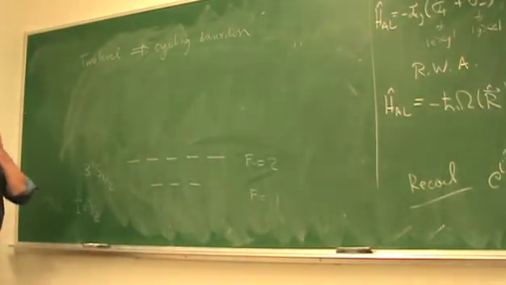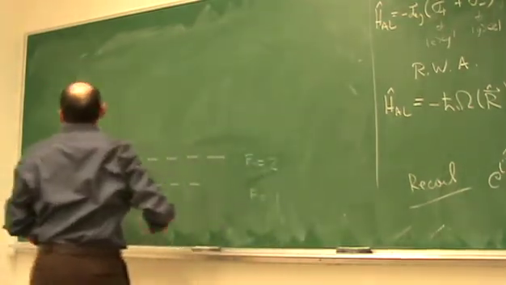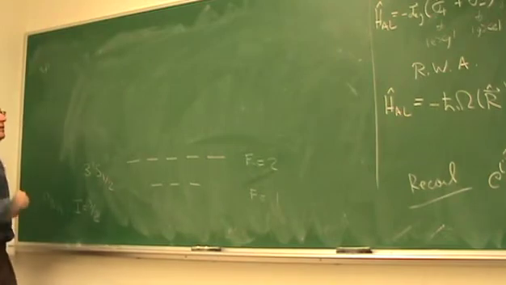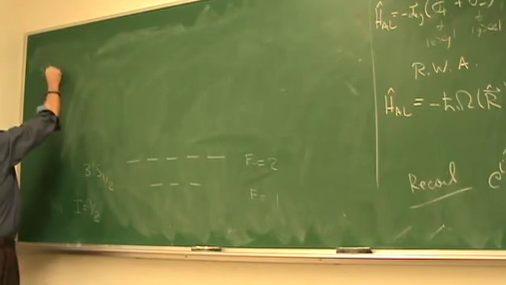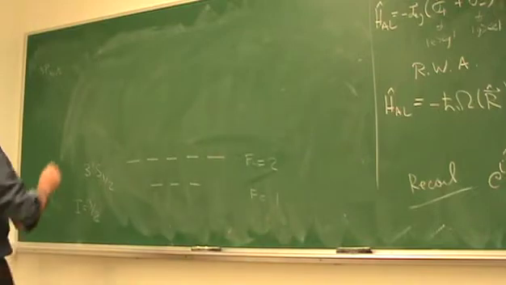Now up here, we have excited states. We have, of course, the excited P state, which is the first excited state. And you know that we can have J either 3/2 or 1/2. They cause the transitions we've discussed, which we call the D1 line and the D2 line. Let's look particularly at the D2 line.